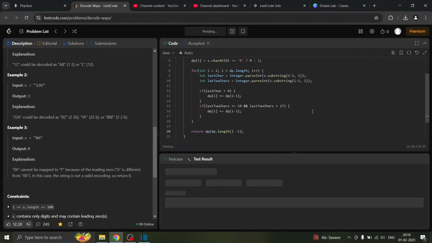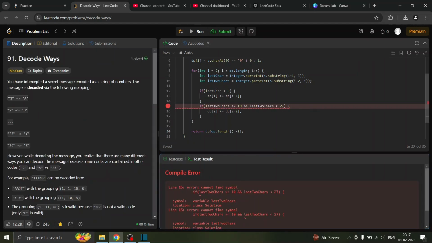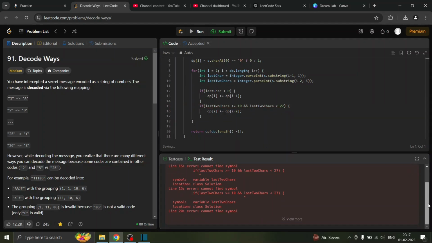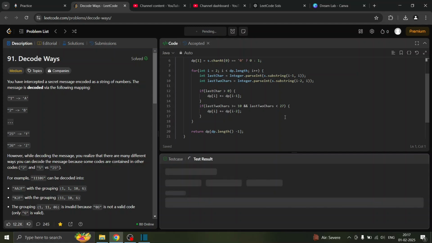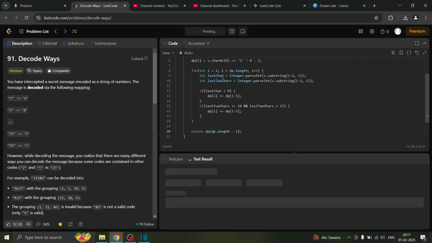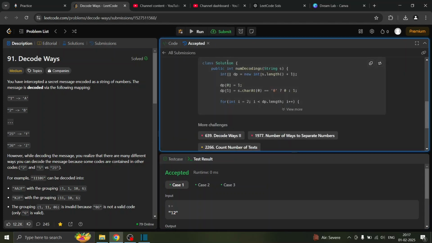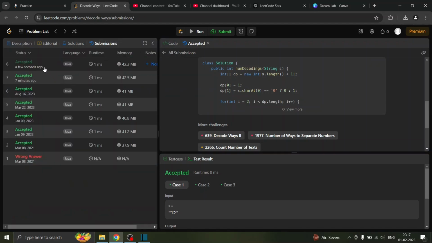Let's submit the solution. So our solution has been accepted.